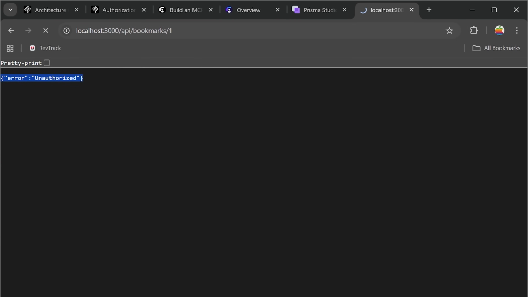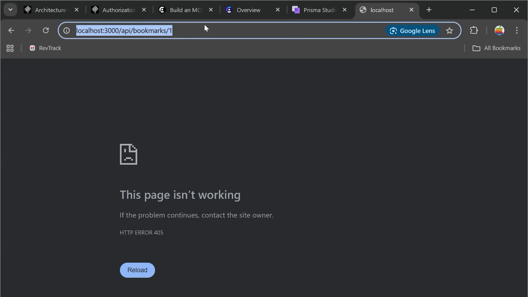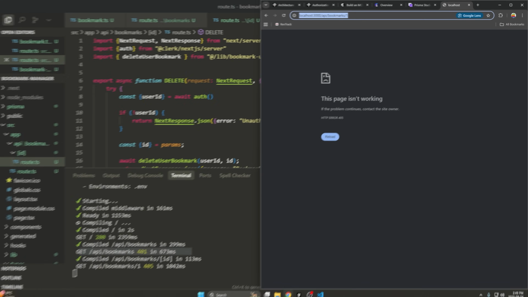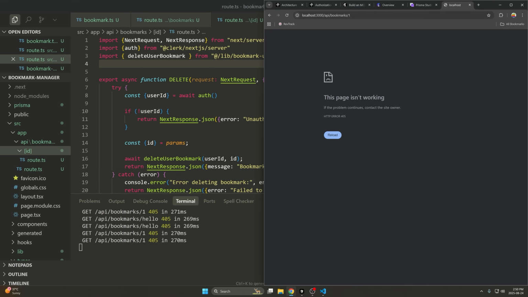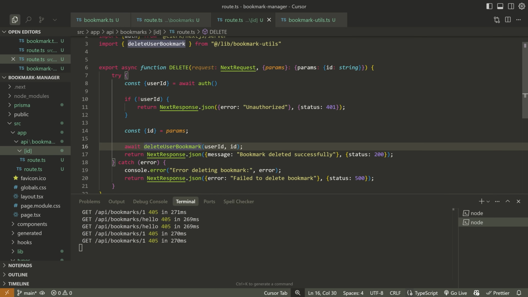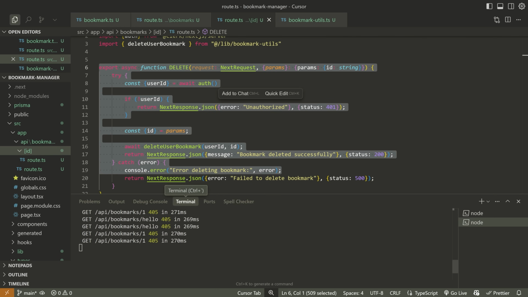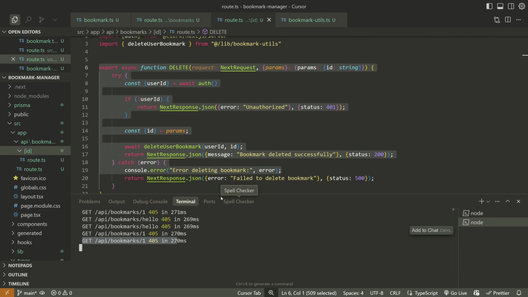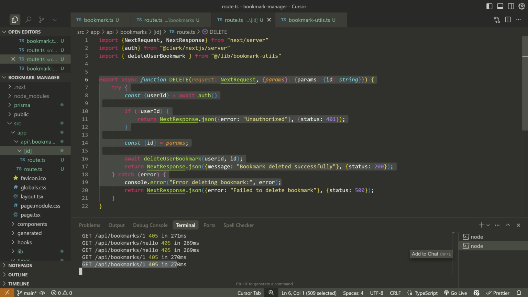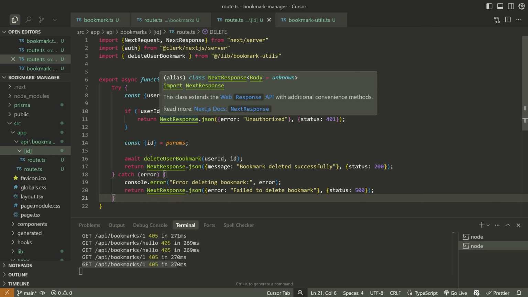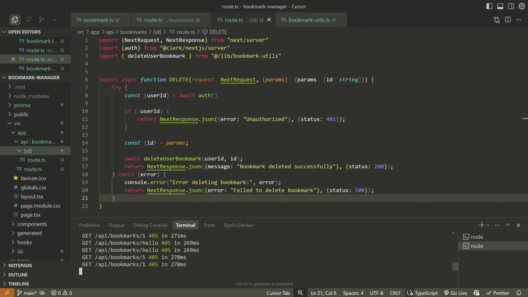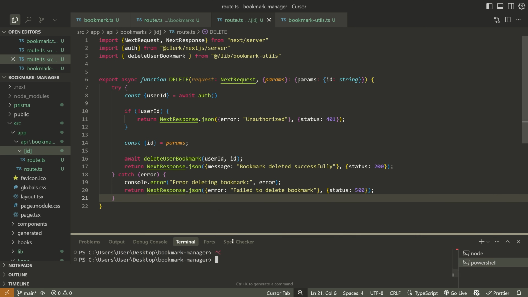And if I go bookmarks/1 or something, same thing, well, in this case, it gave us an error actually saying 405. And actually it makes sense that we're not getting anything here because we don't have a GET endpoint written. We just have a delete endpoint. So 405, I believe, is actually just saying that this method isn't allowed or there's some error because we didn't hit an endpoint that is valid. Anyways, point is this is working. So we can shut this down for now with Control-C.